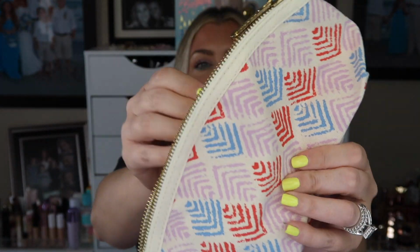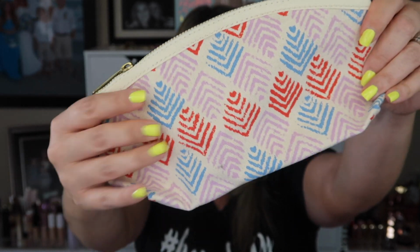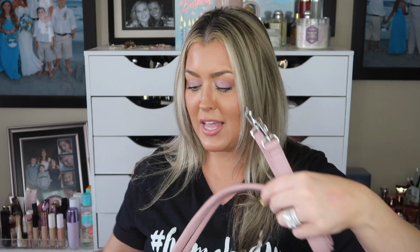Really nice, durable, sturdy, good zipper on here. Very well made. Canvas kind of feel. And let's check out this purse. So you do get two types. Oh, I like this. You get straps on here. So you get the shoulder length type of long strap, or I kind of feel like this is how I'll use it.